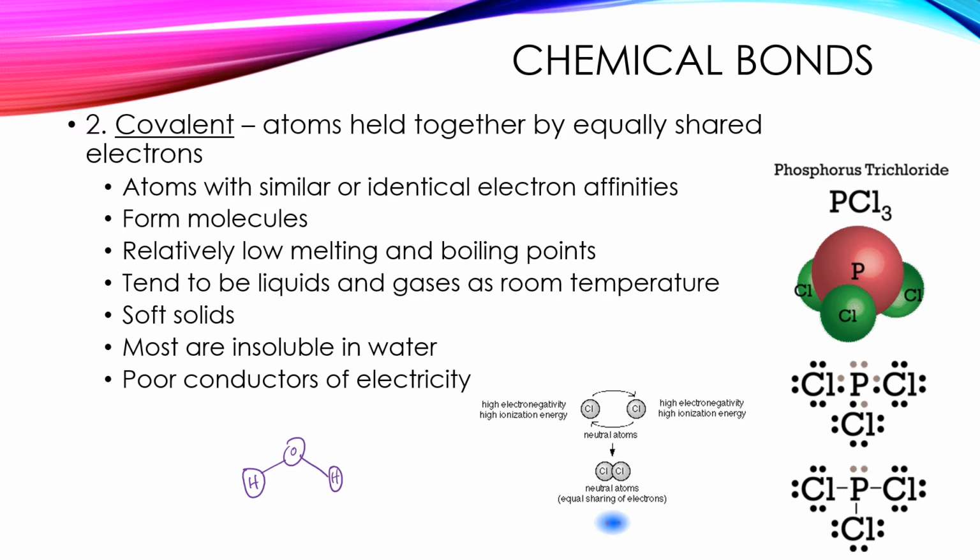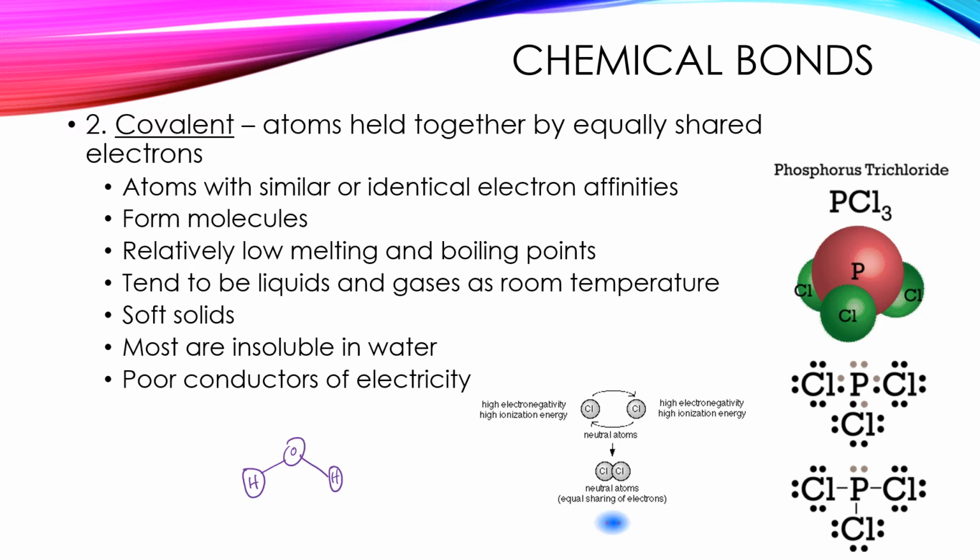Next unit, we'll talk about intermolecular forces and how water molecules are attracted to one another. But within water, we do form these individualized molecules that don't bond to other molecules. So they have relatively low melting and boiling points, because in order to melt or boil them, you're just having to overcome the intermolecular forces, not the ones between the actual atoms. They tend to be liquids and gases at room temperature because of their lower melting and boiling points.